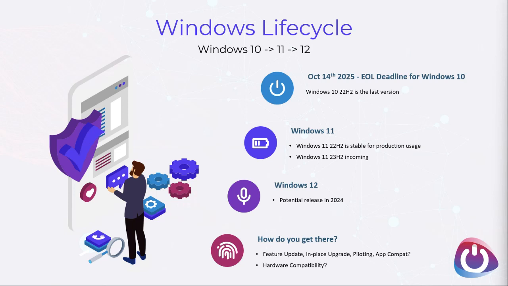But there are lots of different ways of getting there, from one version of Windows 10 to the next, and equally from Windows 10 to 11 and soon to be 12. Those can be achieved by doing things like feature updates and potential in-place upgrades, but with key considerations being making sure that your end users are not impacted by such a big change, because the look and feel and maybe some of the additional add-ons that come with new operating systems could cause a user impact, as well as applications and the compatibility between Windows 10 and 11 and so on. But one of the key factors is maybe more the hardware compatibility side.